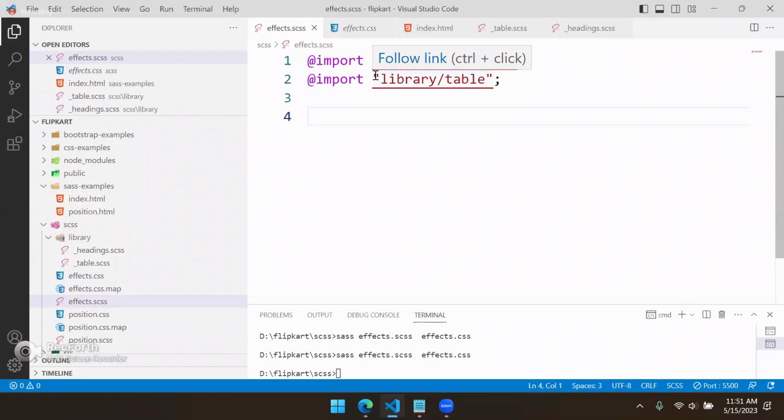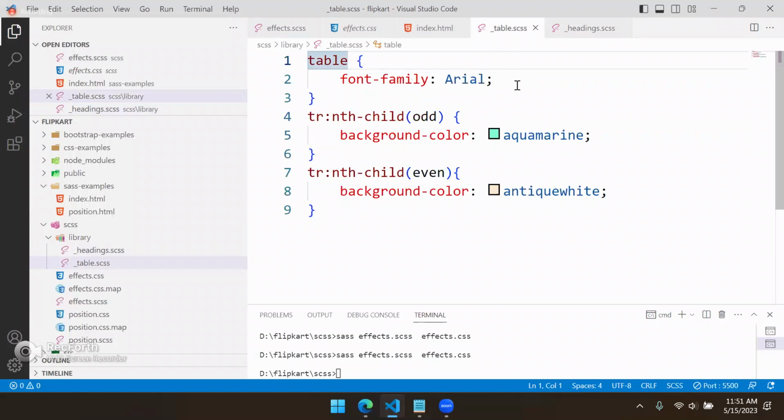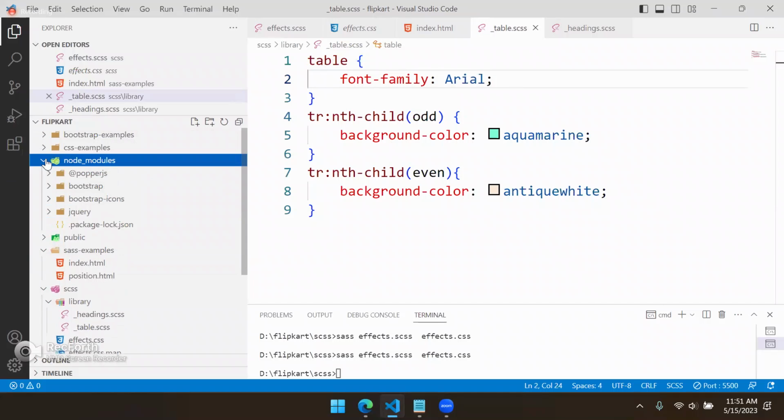But we are not writing that. We are just importing those two, and whatever is in the library will come here. This is how every library is built. They keep separate files.